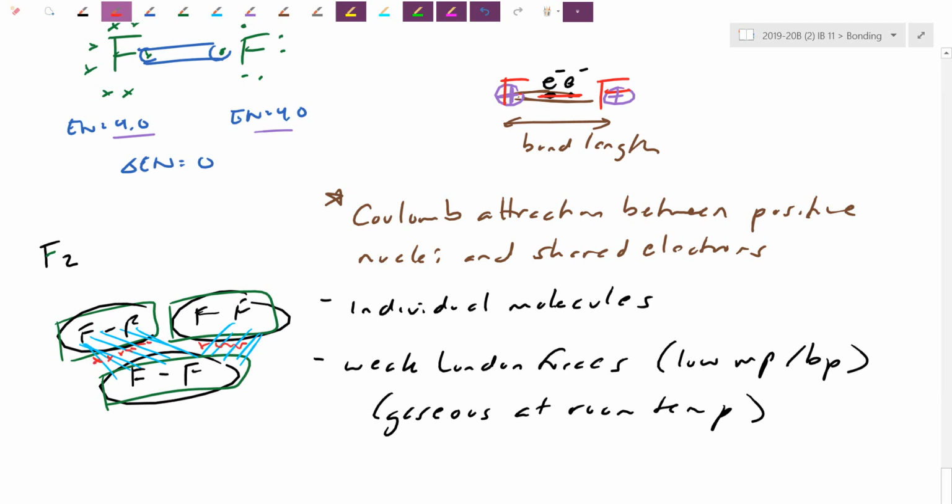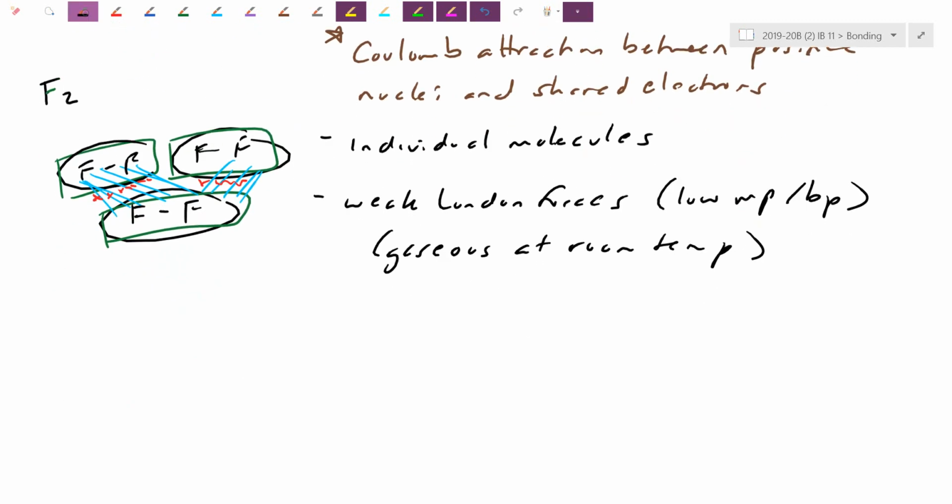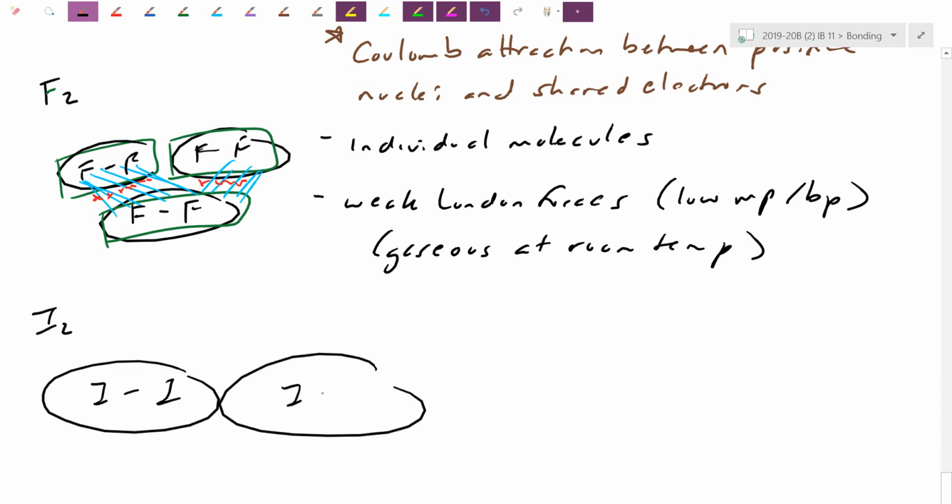They're already weak anyway. We talked about the London force getting stronger, so let's say going downwards for iodine. Iodine has way more electrons, right? But because they're individual molecules, it's still nowhere in comparison to how strong an ionic bond or metallic bond is. But iodine has way more protons, comes with way more electrons, so way more attractions means the London forces are even stronger. That actually keeps iodine a solid, whereas fluorine is gaseous. So weaker, they're individual. These definitely don't form charges, so they're non-conductive.